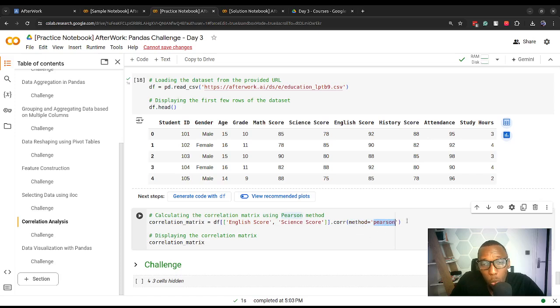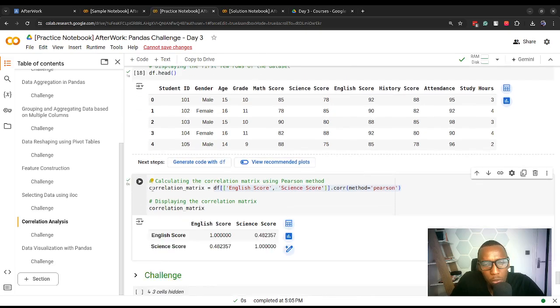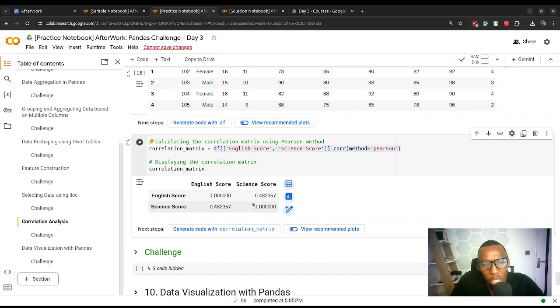And what this technique will do, it will not necessarily give us a number, it will give us a table or correlation matrix that we can then analyze. So here we have a correlation matrix, which simply means English score versus science score 0.48. It means they're correlated, but not strongly correlated.